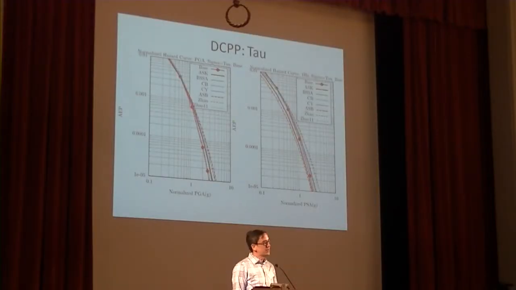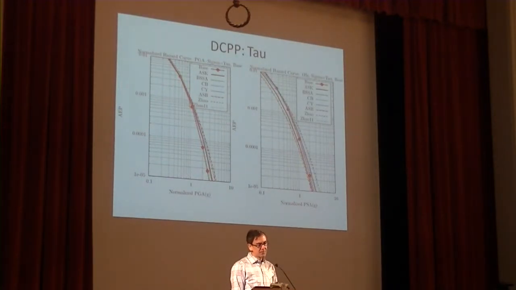So now we're getting into the whole discussion on sigma models. Linda gave a very detailed discussion yesterday on tau as well as phi-SS. These are going back to the same format of normalized hazard curves that I had shown before for the other cases. On the left-hand side, I've got it for PGA, and on the right, I've got it for 1 Hertz. For the tau model, I'm listing all the GMPEs individually, separated by color and line type. As well, I've got the base case.